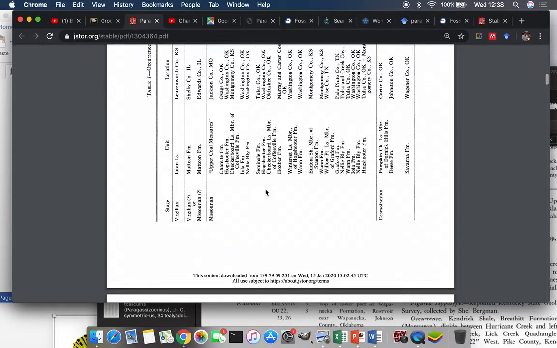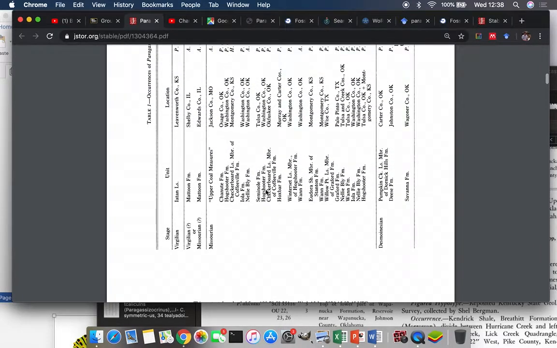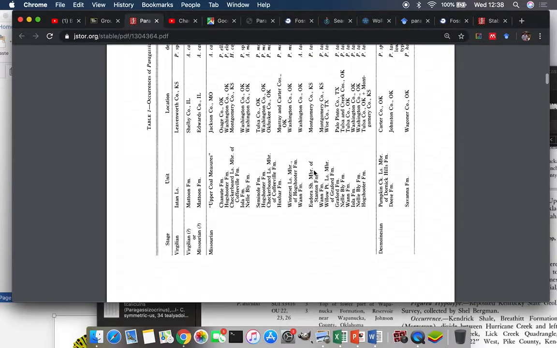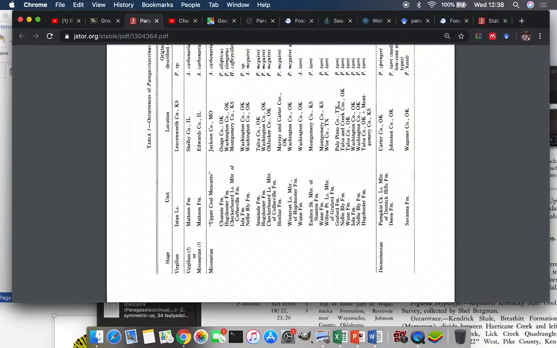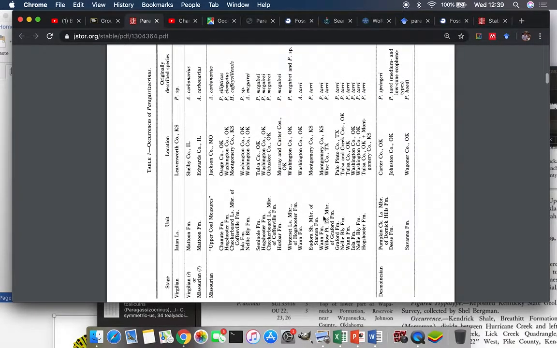And if we can get to ones that are in the same genus, great. If not, related genera in the same family, that is just fine. And that's what all of these are. And so this one even helpfully has them broken out by time. So ours is somewhere in the bottom of the Missourian, and sure enough, there you are in Palo Pinto County, Texas. But some of the other ones are before it and after it.